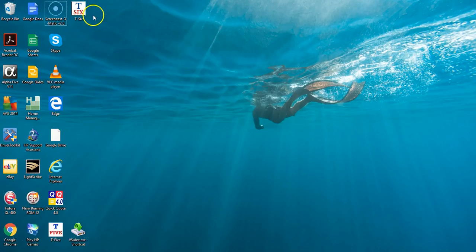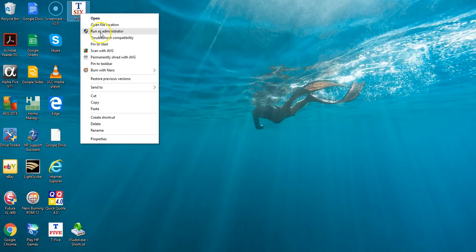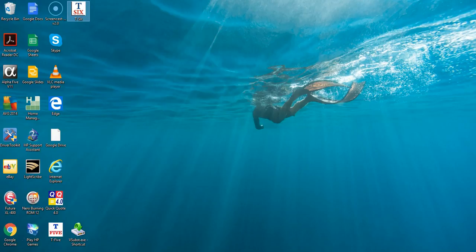Now, at this point, what we should do is right-click on this and run as administrator. Running as administrator gives the program the permissions it needs to do additional setup. We're going to do this now, and we're going to do it again once T6 is configured to run on the laptop as a workstation. After that, we should not have to do it again. So we're going to run as administrator and click OK through there.